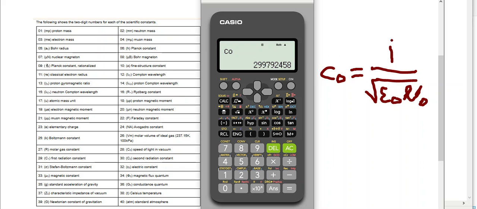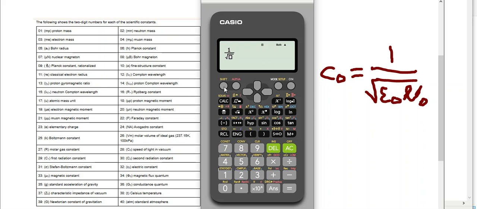To do that, I'm going to quickly use the fraction function to input this formula here. I'll just press here, and I now have my fraction function. I'm going to do a video on this, so watch out for it, how to use the fraction function. Okay, so first thing here, the numerator is 1. I press 1 as my numerator. For the denominator, see there's a square root here, so I'll type in square root. Next thing is my electric constant, and just like I explained, the digit here is 32.